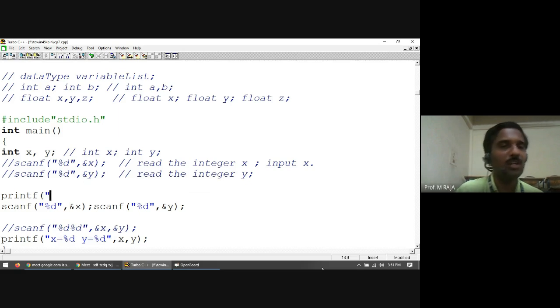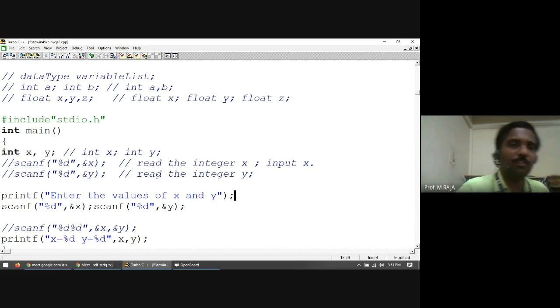So before reading inputs from the keyboard, I would like to give the proper message: please enter the value of x, or please enter the values of x and y, in double quotes. We have explored the syntax of a printf statement.